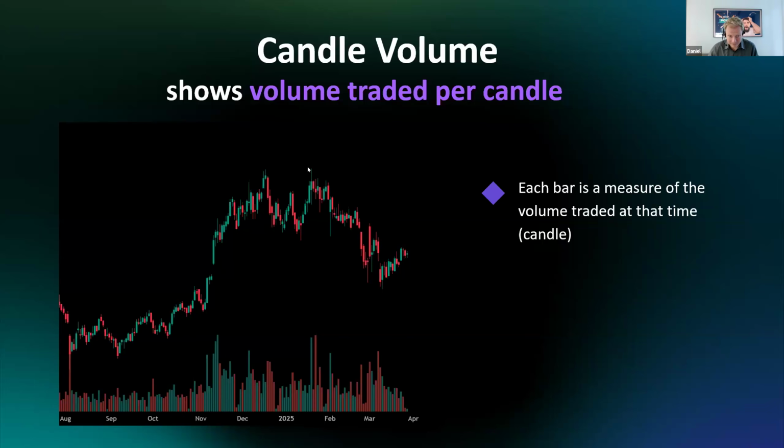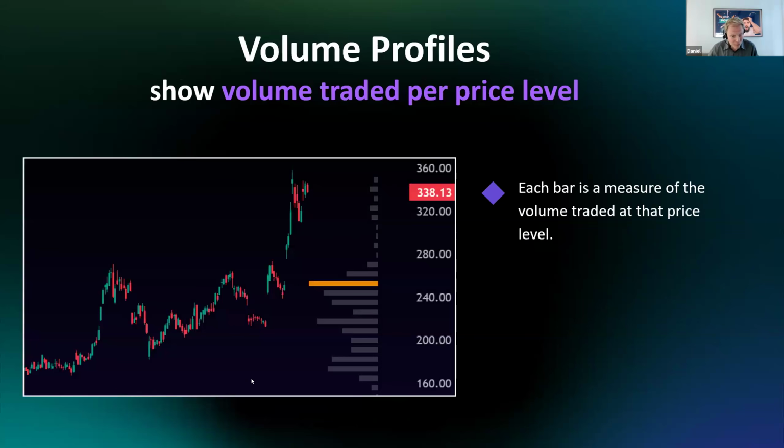But a volume profile does it a bit differently. A volume profile, you can see it here, is first of all not printed underneath the price chart. It's printed on the side, typically on the right-hand side. And what a volume profile does is show you how much volume was traded at a particular price area or price zone. You can see it here. For example, in this zone here, perhaps between 245 and 250, give or take, this much volume was traded. In this area up here, at the 280 area, much less volume was traded. The 320 area, this much volume is traded.